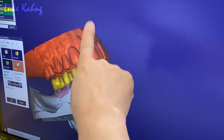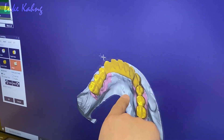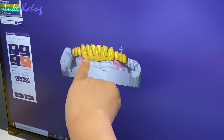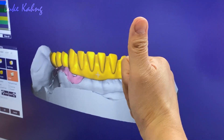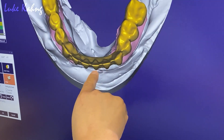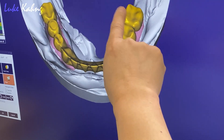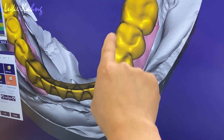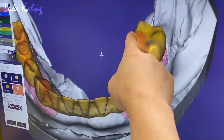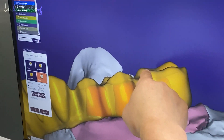Open it up — show me. Frontal view. Canine to canine — that's good. Occlusion view. I like the open so I can make individual-looking teeth. And then this one, to me, is too fat. Show me the implant site. It's too fat, too lingually. So we have to add it here. My question is: can I make the polish over there?